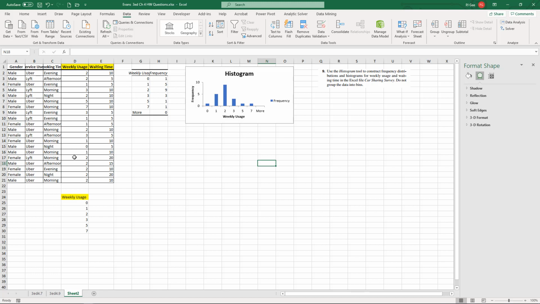We had to have the original data. We had to set up a bin guidance. We had to guide Excel into setting up the bins correctly. Notice that it produced something called more. That's sort of a catch-all. That would be anything larger than seven. It's sort of an error check or a backstop to the process of running through the data here.